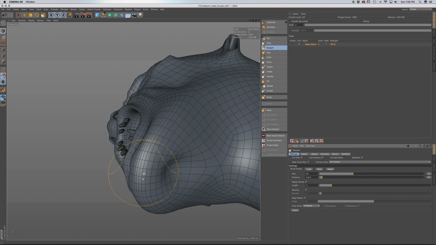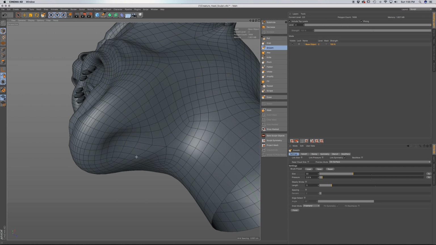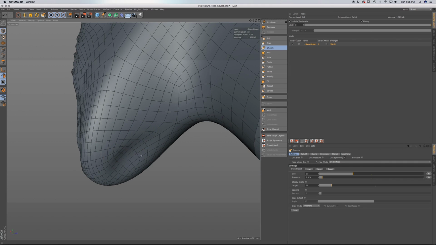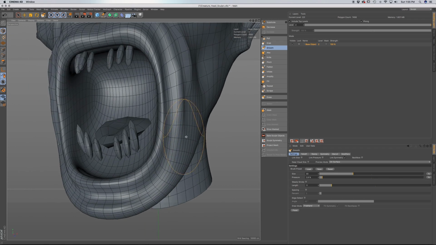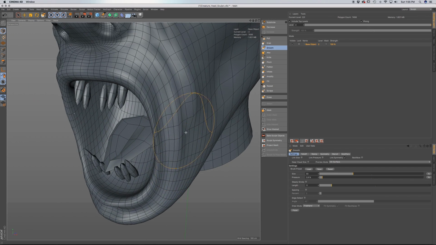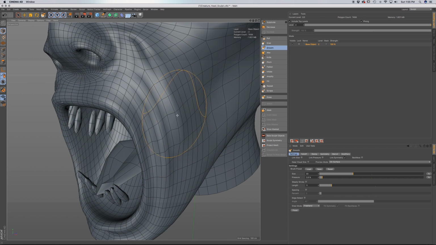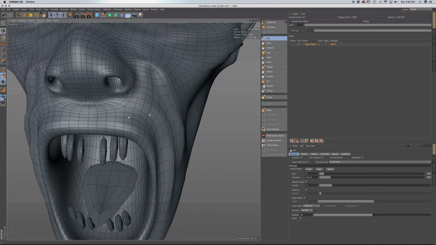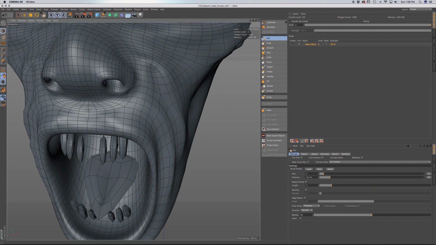Okay, let me bring up the size and just kind of... So it's a back and forth process, as you can tell. And just like drawing, you start out real loose, broad strokes, and then you slowly tighten up. You slowly start adding in lines, removing lines, refining edges. Until you start getting the shape that you want.